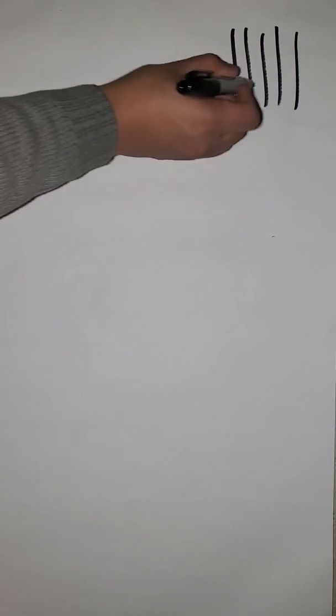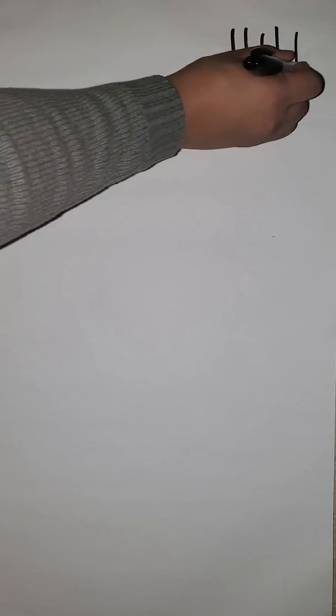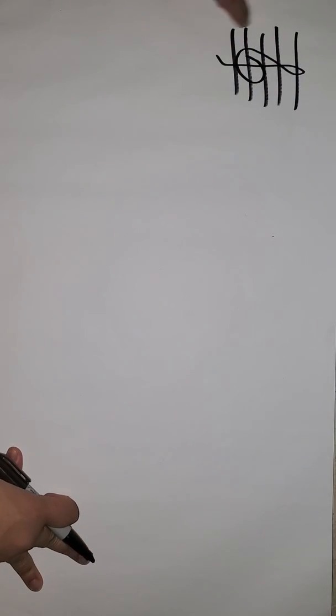Last week we talked about the treble clef. The treble clef is this right over here. I'm going to draw it for you, just in case you forgot, hopefully not. This is the treble clef. We learned about that. We learned the lines and the spaces of a treble clef.